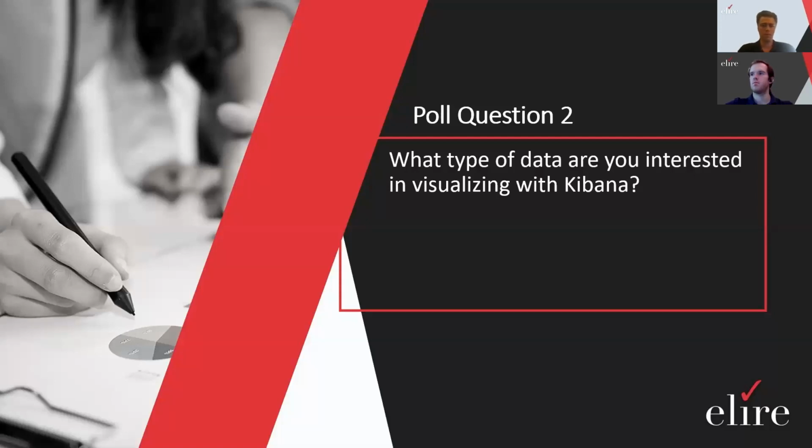Okay, we're going to go ahead and close it out here. Looks like it's spread across, but we do have some concentrations in payroll and system performance, as well as other. So we'd be interested in hearing from you. If you answered other, please feel free to submit to panelists what type of data you're interested in viewing with Kibana.